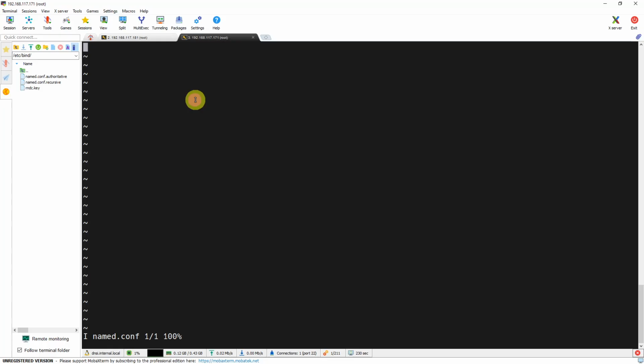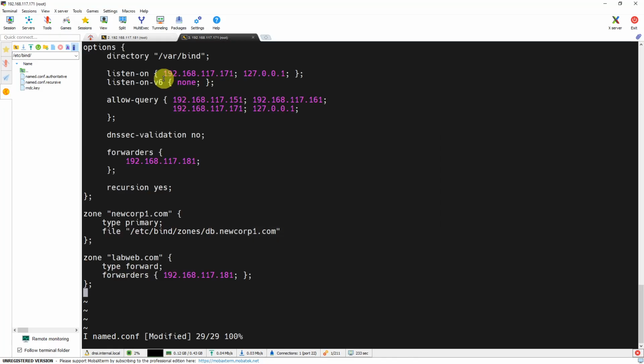I have pre-populated everything to save time, but I'll just explain it quickly. What this line means is you can only listen on the loopback address and this IP address, and these are the clients to which you will respond for any DNS queries. This will be the squid proxy in the future, and this will be the client IP. Let me add one more thing, 192.168.117.1, because we'll test through the host machine. If you don't add it, it will not work.